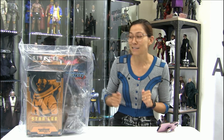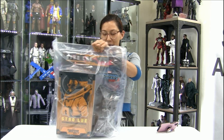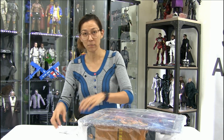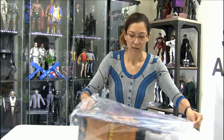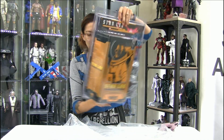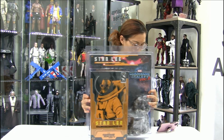So let's do this. Okay, first I want to take this out of the bag, maintaining the integrity of the tape, very important. But I want to give you guys a really good look at this packaging that they did on this figure. It's crazy amazing right now.